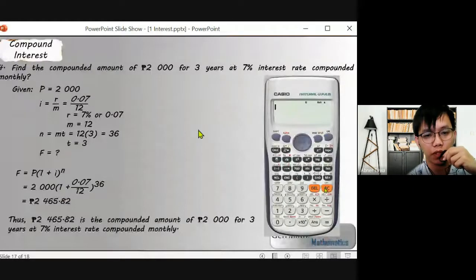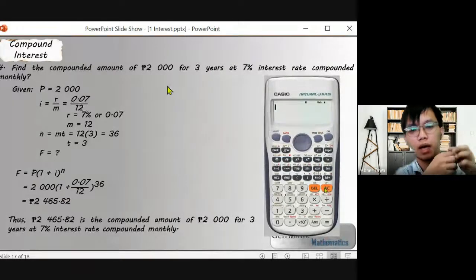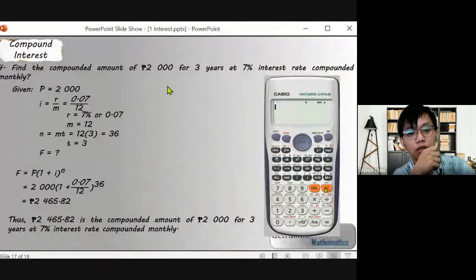So pag walang questions, I hope na alam niyo na kung paano sagutan yung activity 1. So the activity 1 is relevant to our discussion today. Okay. So next meeting, we're going to proceed with lesson 2, which is about annuities. And that will be on next Friday next week.